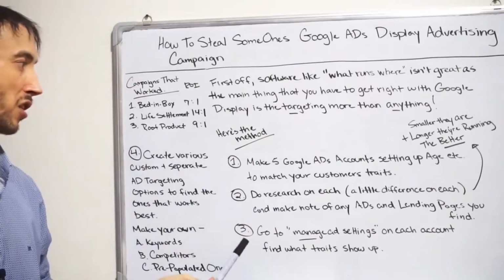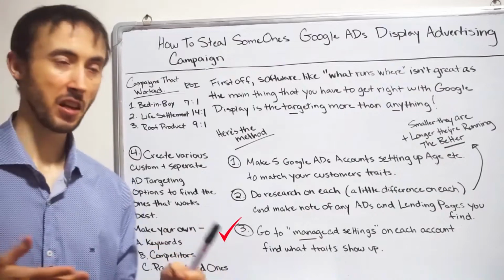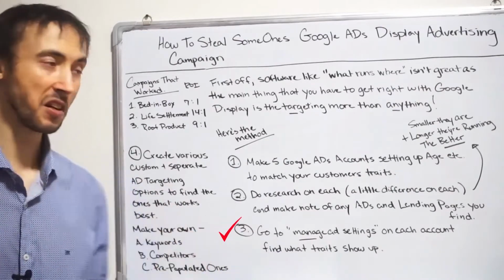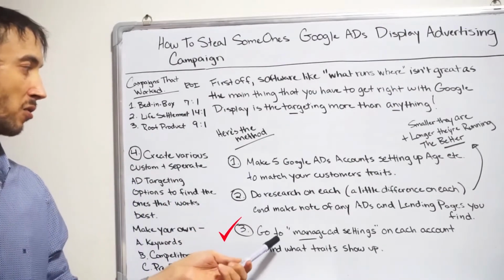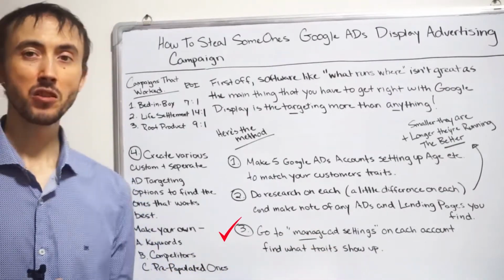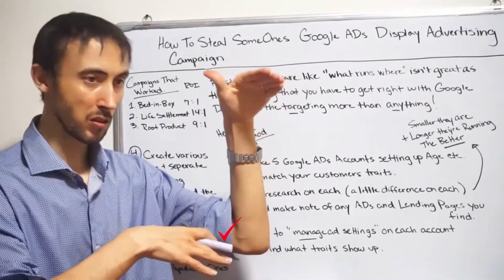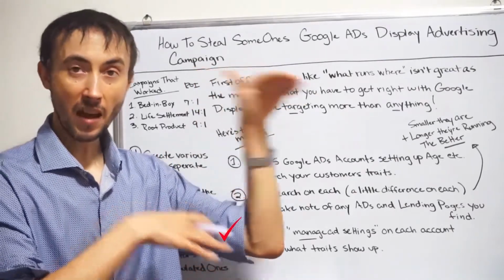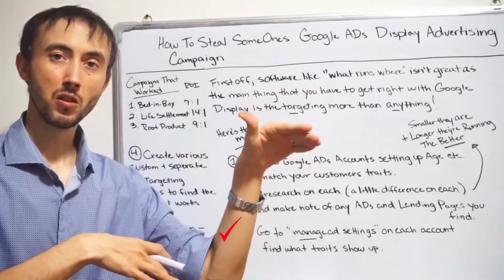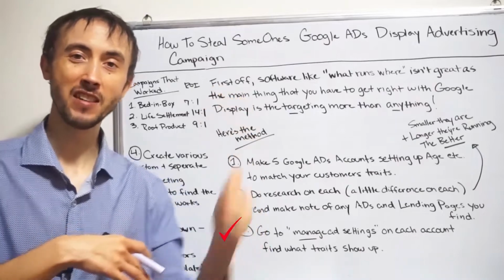So you get the general gist. Moving on, once you've done that, now this is where the targeting ripoff comes: ripping off their targeting settings. You're going to go to manage ad settings in your Google Ads account. That actually tells you all of the different things that Google has pinned you as, in terms of categorizing you as a user, so they can pimp you out essentially to the advertisers.